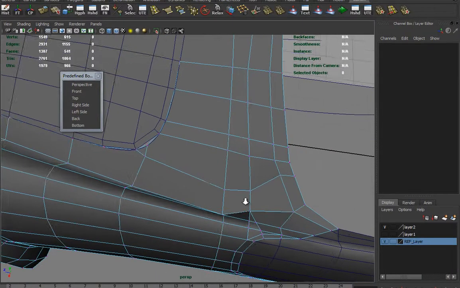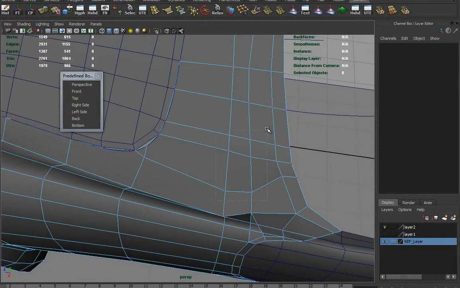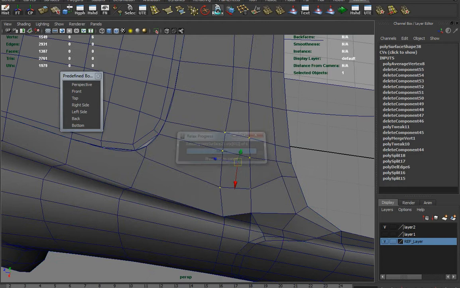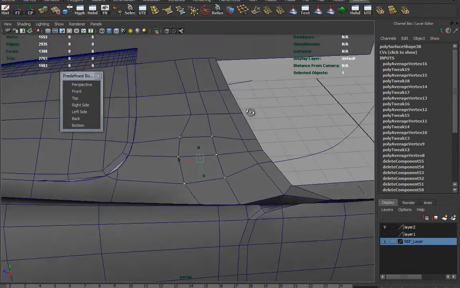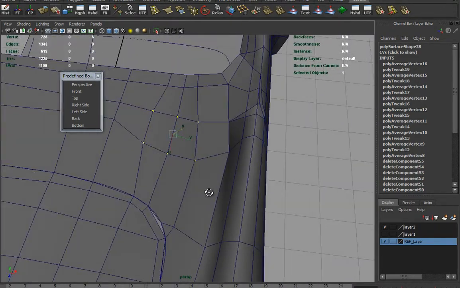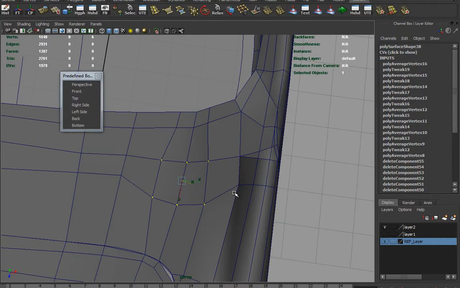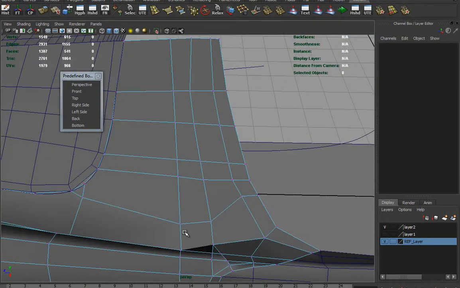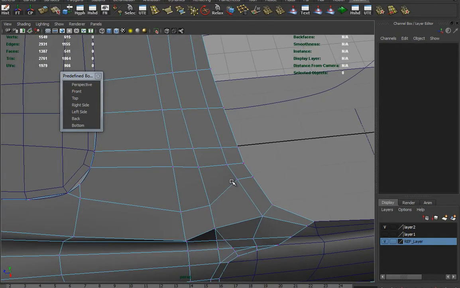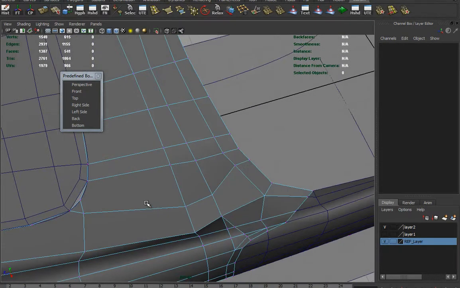What do I think of this, how it's stretched out? I'm not sure if I like that, so I'm just going to take this and see what happens when I hit relax a few times. Yeah, not sure about that flow. I guess it is better, but I don't like how this line's matching up.